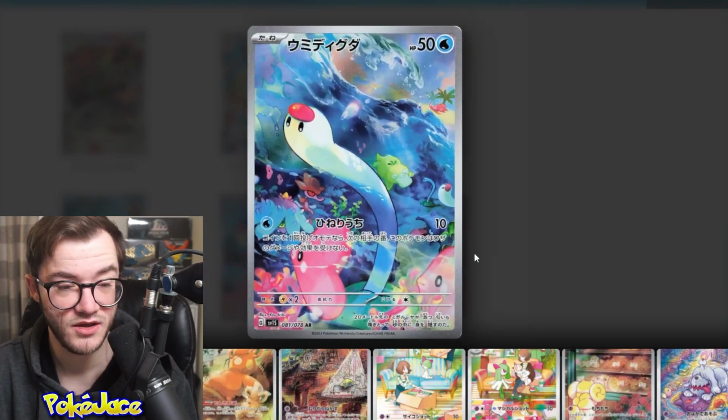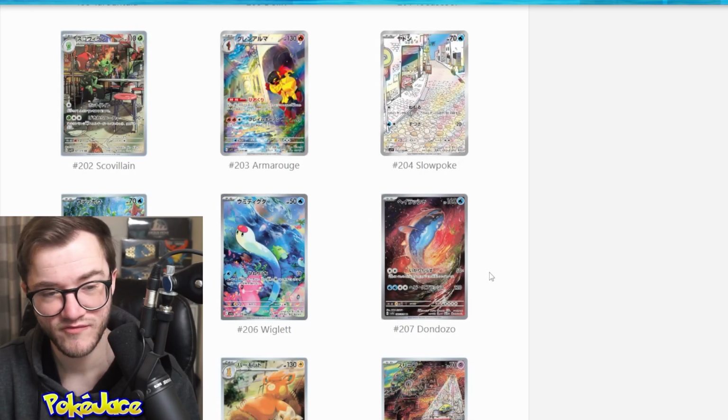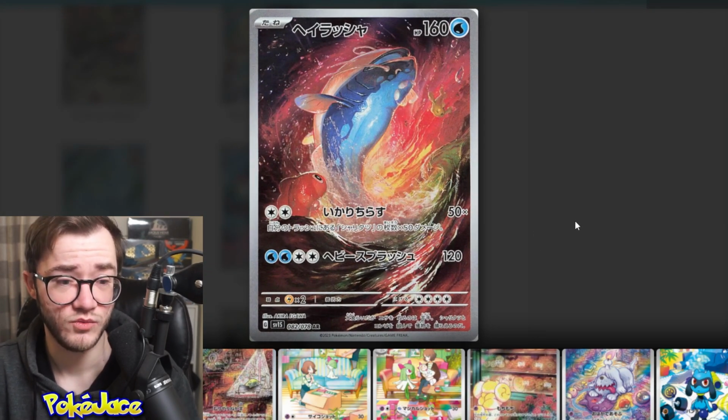We've got Clauncher there. We've got Wiglet as well. That's really colourful. We've got the good old Love Disc coming in. But I don't know whether or not these are going to be in that subset slot, so you can get a decent amount of pulls. I would think so. It looks like quite a lot of them, along with the EX cards.